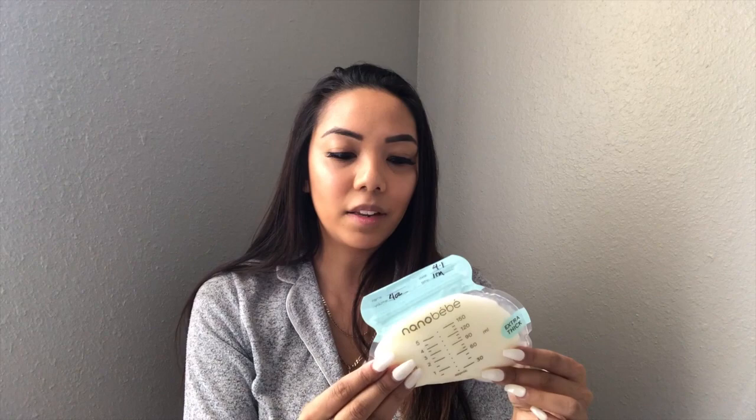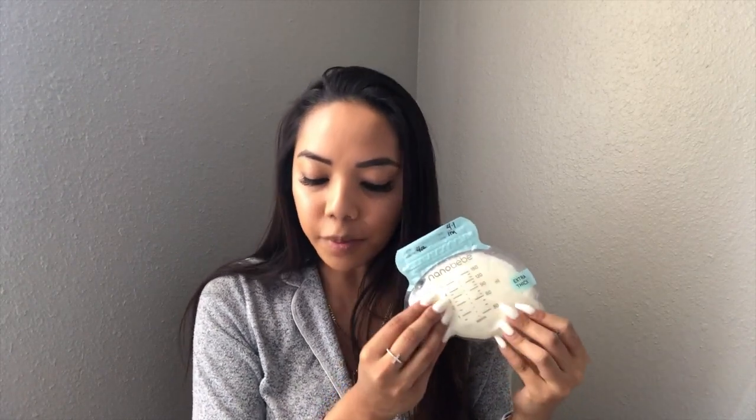So yeah, that is my little review and opinion on these storage bags. If you have any questions on the storage bags, let me know in the comment section below. I will do my best to answer them.